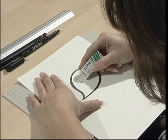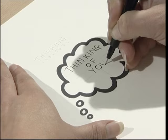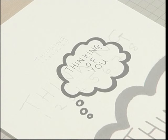Use a central vertical line to place your letters in pencil first. Count the letters and spaces to centre your words accurately. This way, you won't have to decrease the size of the words to fit them in.